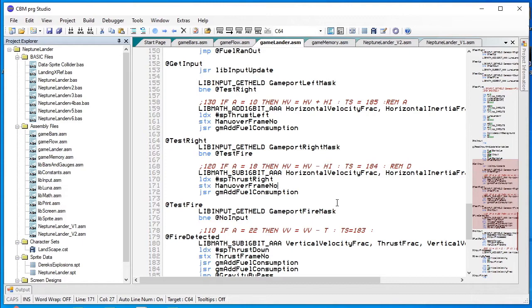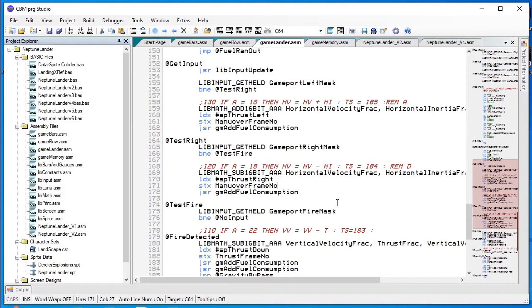But you've got to remember that each programmer is different. If you look at the code that Mark Shephard's done, another patron of mine who's been following this series and has created his own Neptune Lander game, which I've borrowed some code off, he's done the same thing. So you have examples. It's just a case of downloading the code and having a look at other people's code as well.